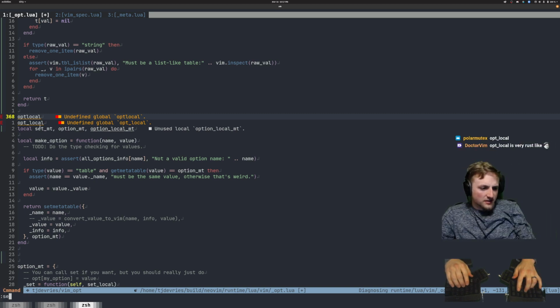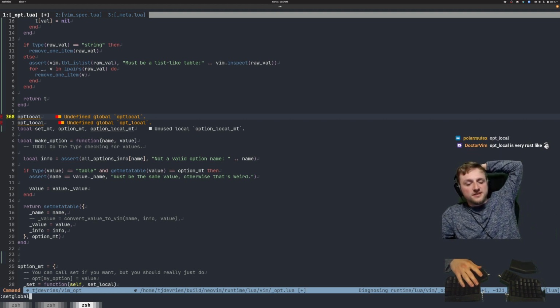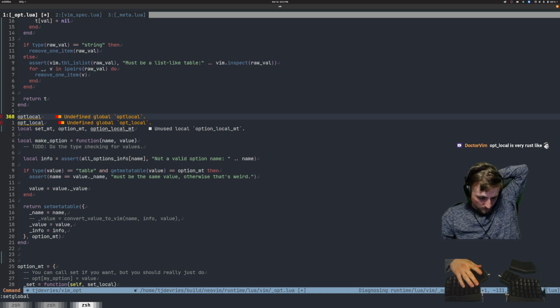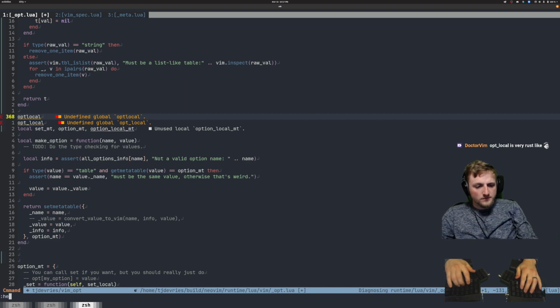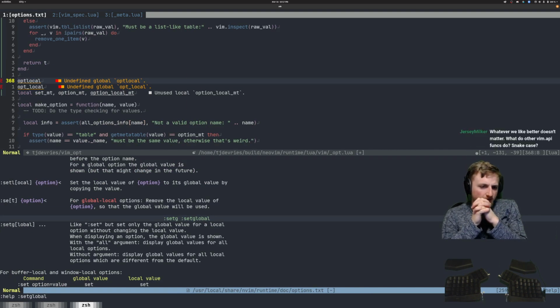Is there also set global? There is set global. We should probably just make that the same thing. Or do we not even want to expose that? Like set, but set only the global value of the local option, not change the local value.